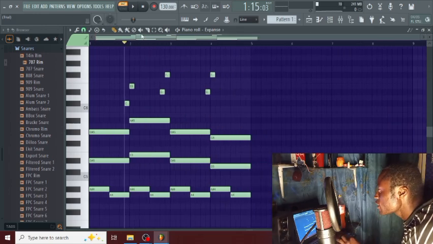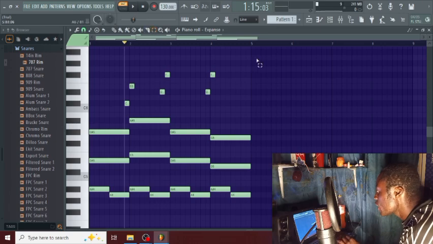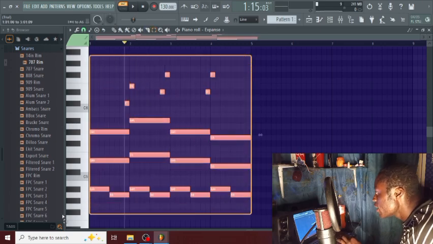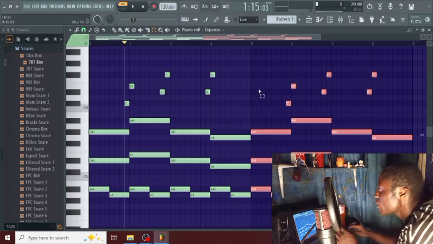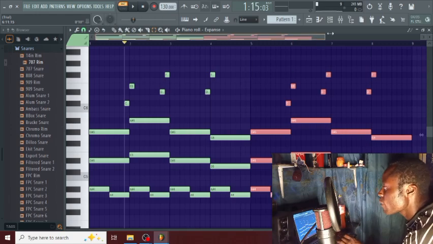I'm going to put my cursor like this, drag it to the left. You can press Ctrl and A, or you can just come and click here, put your cursor here, left click and hold it, highlight to the left, which you can also press Ctrl and A, press Ctrl and B, and copy it right to bar number 8.